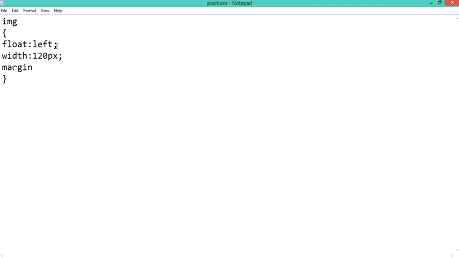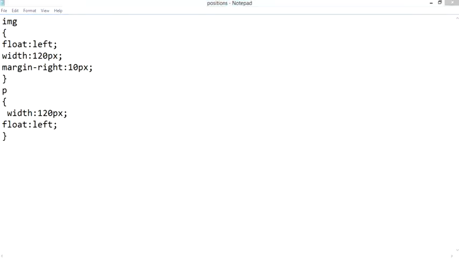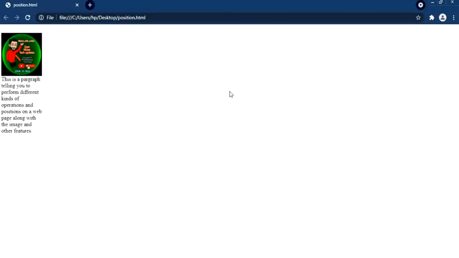It is just an example I am showing you here. I've just taken that image. I'm not just focusing upon a single style of width or single margin of that width. Here you can see I've now given the width as well as the margin, where I actually want that image to be present. I want the image to float at the left, and the width and the margin are given accordingly. Similarly, I've given the width and margin for the float for the paragraph. Whenever I execute it, you can see that the image is shown at the left hand side, and the paragraph is also shown to the left hand side.